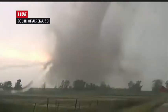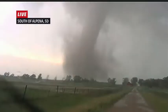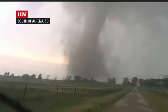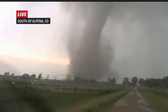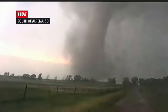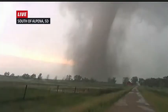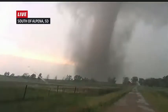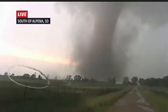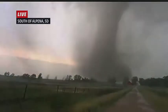Take cover immediately. We're looking right now at the velocity data, and maybe it's kind of hard to tell on this. It's still right in this area here, and again, maybe rain-wrapped. You can't see it, especially if you live north and east of town. And look at this. Look at that visual of this tornado. Wow. Again, reports of damage being done by this. A classic stovepipe tornado, unfortunately extremely close to Alpena, South Dakota. It gets very close to town. You need to be in your shelter right now. We are following this storm for you through the commercial break, and we'll be back right after that.